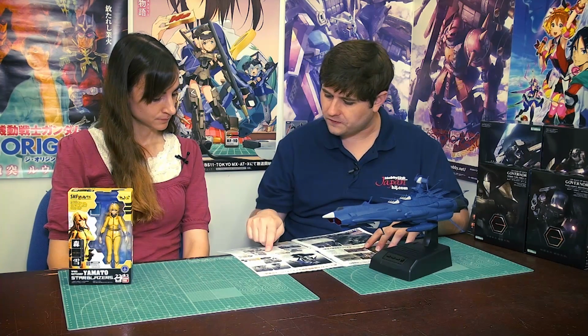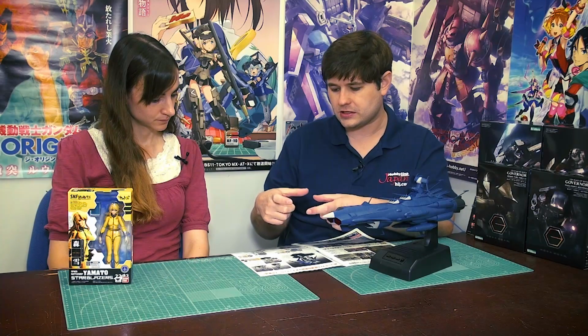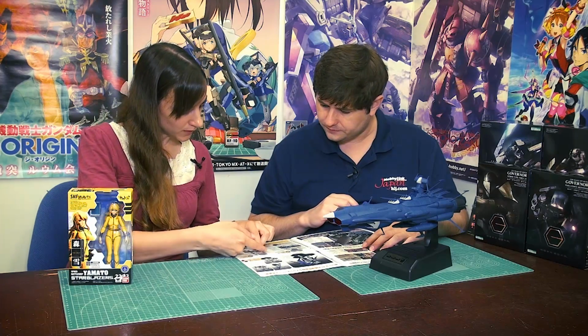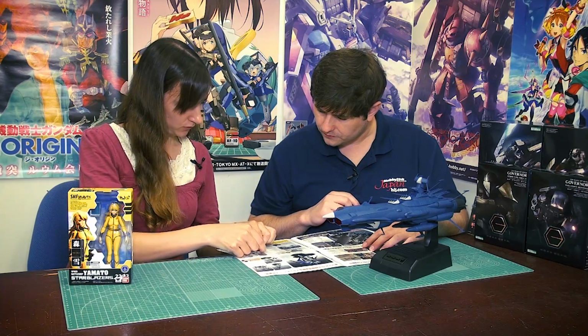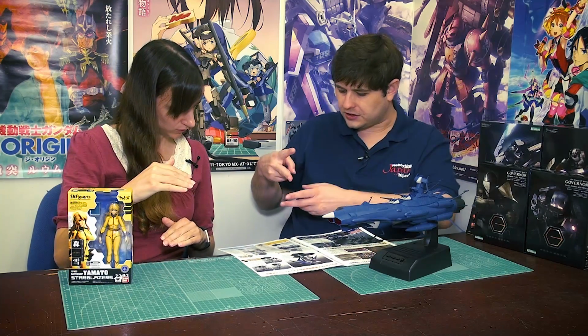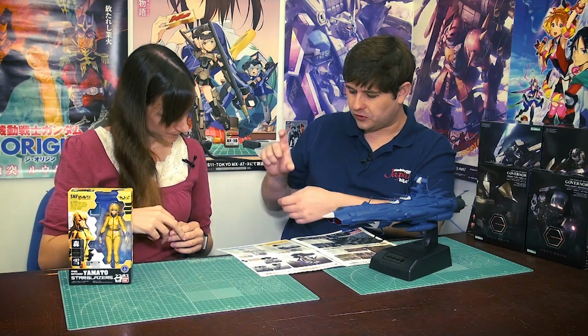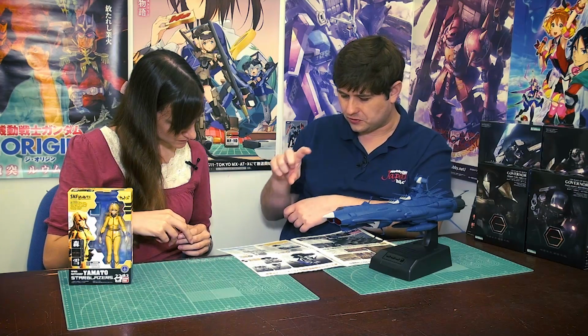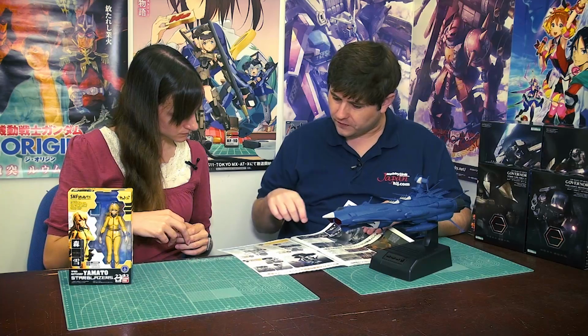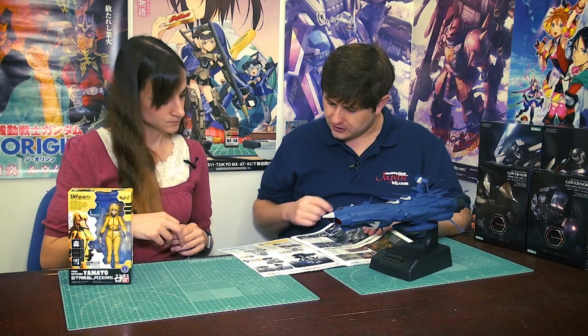But then the Action Base 5 only comes with 1 base instead of the 3, and it says the arm for this one is only 7 centimeters, so it's a bit shorter. Well, the arm, you probably double it, the 2 together, so maybe it is 14 centimeters total. Right, it's kind of got a scissor type action going on. So one of those 2 parts is going to be shorter than the other. If you get the 4, one part is a bit longer. If you get 5, one's a bit shorter. So that's going to be interesting to see.